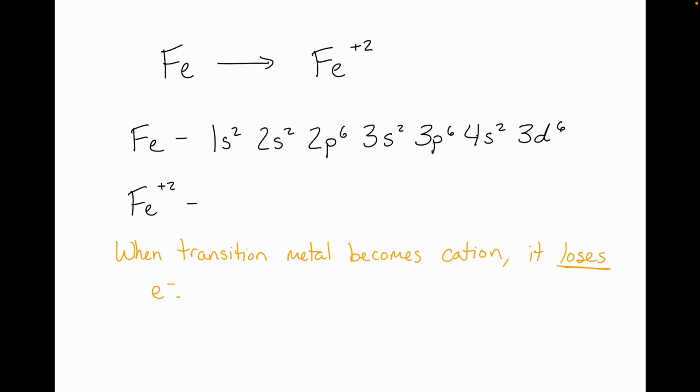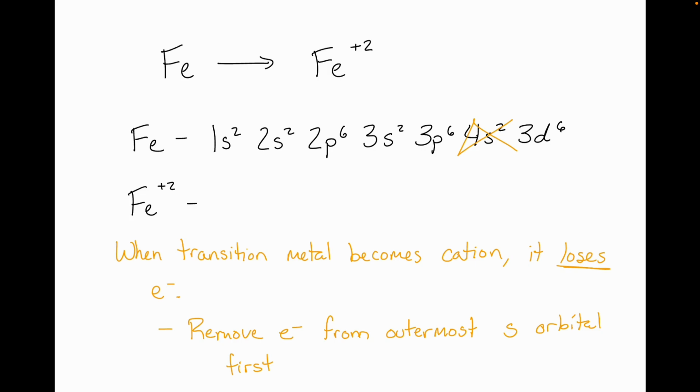Importantly, how many electrons am I going to pull out of this configuration? 2, because of the charge, right? Importantly, we're going to remove electrons from the outermost s orbital first. So even though this 3D is the last one listed in my electron configuration, when I start pulling electrons out, I'm going to remove it from this 4s orbital first.